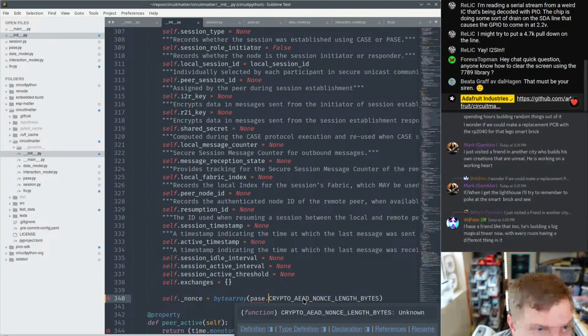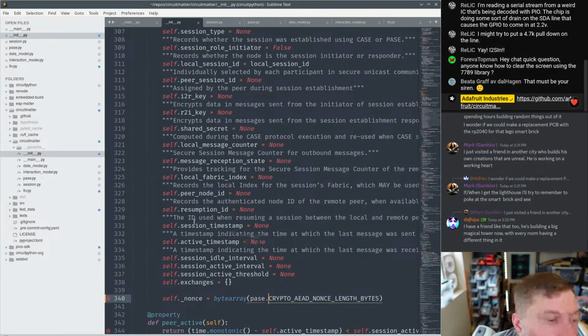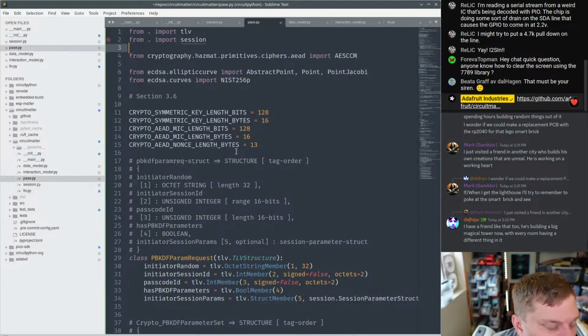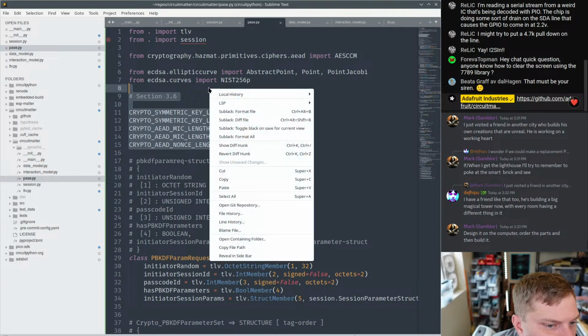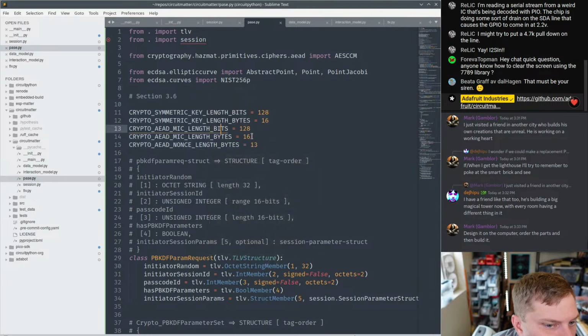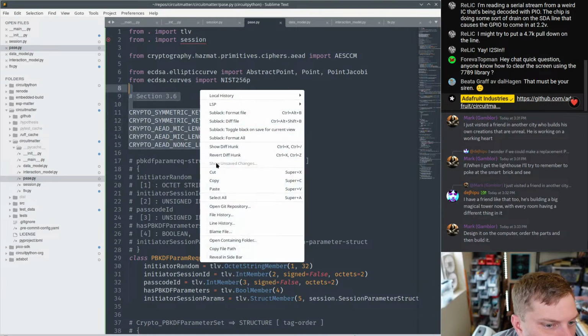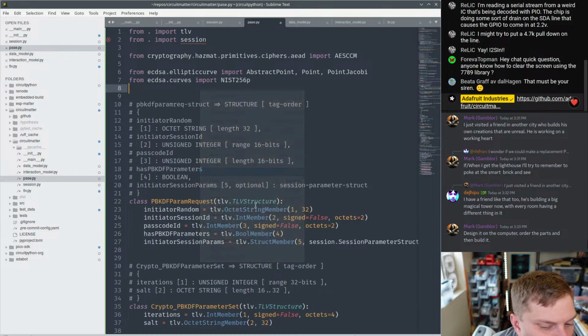Crypto AEAD is probably something we want to put in session. Section 3.6.